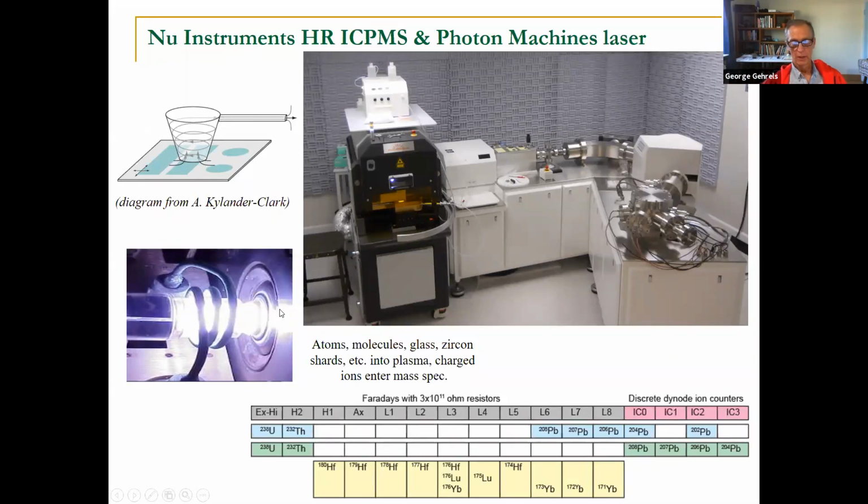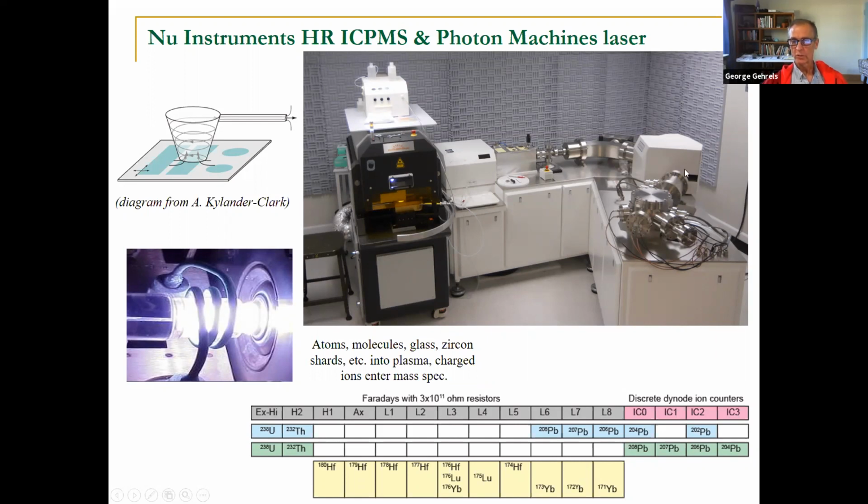This is actually an amazing thing about these mass spectrometers: they have a hole on the end of it, about a 1 millimeter diameter hole. And the ionized material comes through the plasma here at the temperature of the sun, high ionization, enters the mass spec, and goes down the flight tube. This is a double focusing instrument. And this is a multi-collector instrument where we have lots of different detectors for all the different isotopes of interest.